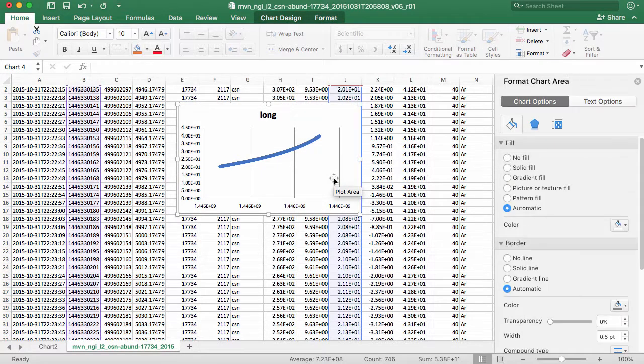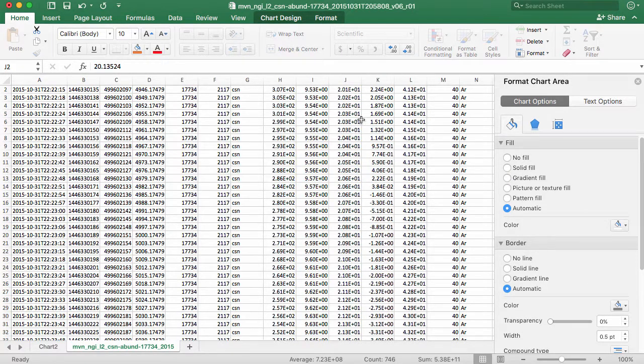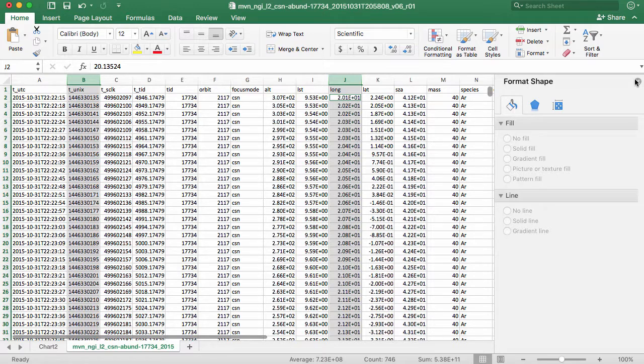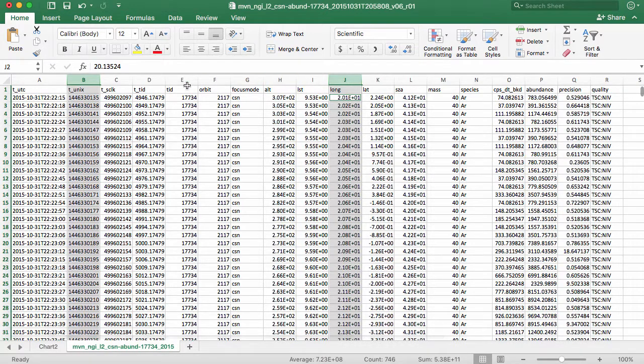All right. Let's get rid of this guy. All right, so here we're back at our data table, and I want to make another chart of the actual data that we're interested in. We were playing around with the longitude, but let's take a look at the density data. So that's this abundance column. We want to plot that again. This time, let's not plot against time. Let's plot abundance as a function of altitude. This is going to give us an altitude profile of the argon density around Mars sometime in 2015. Oh, Halloween 2015. Didn't even notice that.